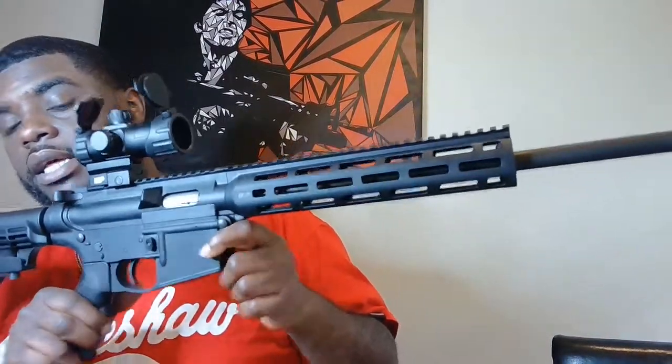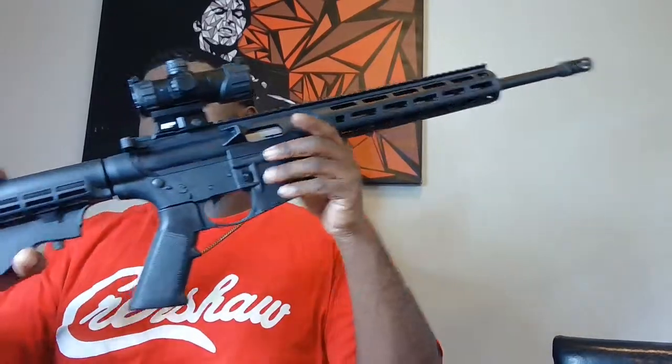Polymer. The whole gun, actually, that's another thing. The whole gun is really, except probably the M-LOK on here. No, that's polymer too. Yeah, the whole gun is basically a polymer gun too. That's another thing I didn't say. That's nice. I like that. The stock is real nice. I'm rocking with this stock.